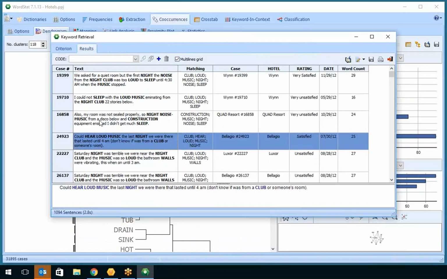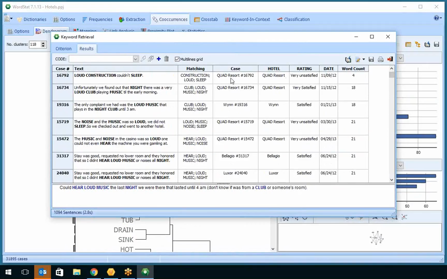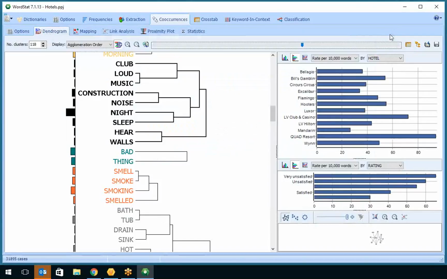Here it did retrieve single phrases that contain all of those words. Then you could go down and find which hotel it comes from, whether they were satisfied or not, and when the comment was made.